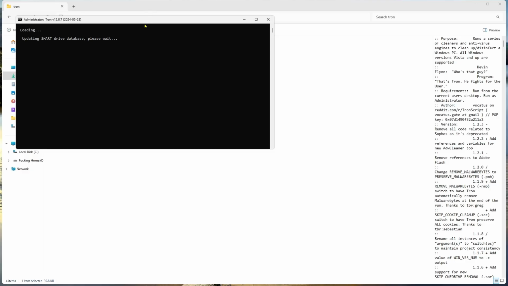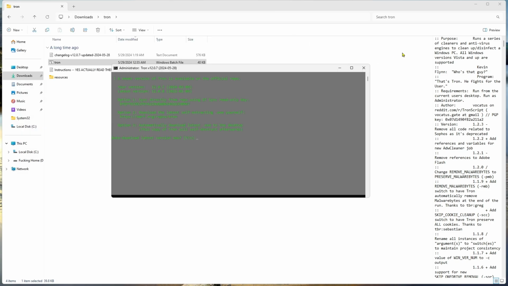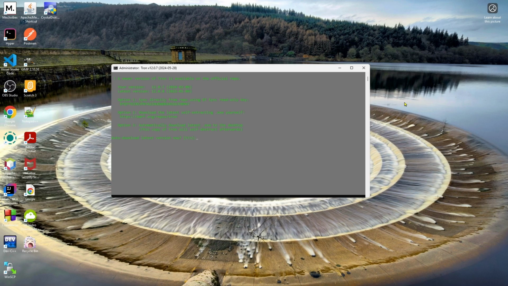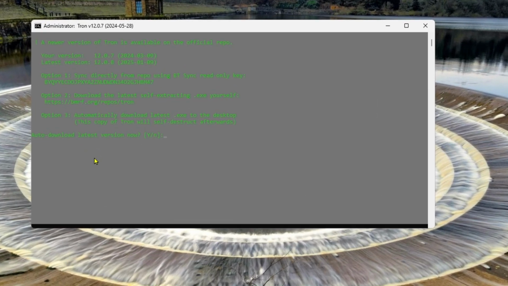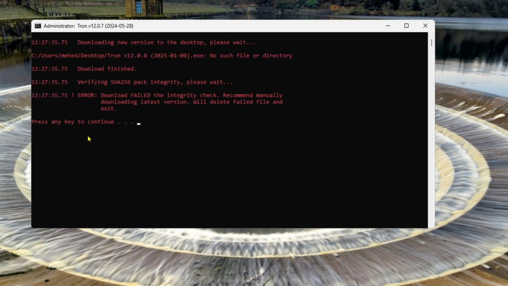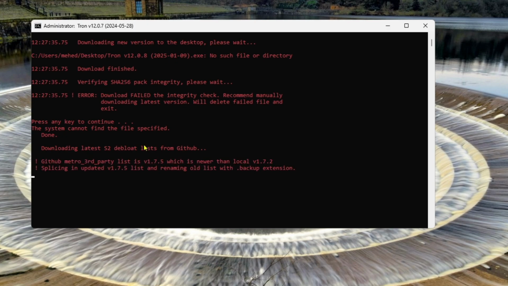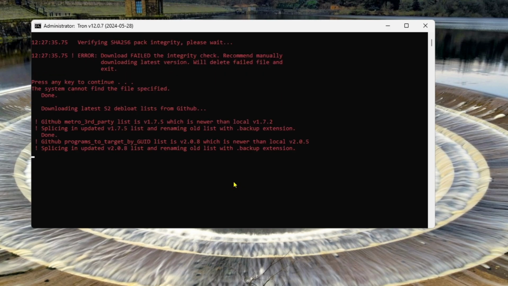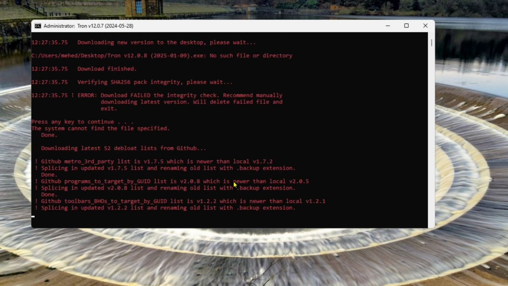As you can see, it says upgrade start database, please wait. Now it is detecting the space. For that, we're going to close the background apps, and here you just need to click Y. I'm going to type Y, then click enter and press any key. I'm going to click enter, and now as you can see, the system is running, and sometimes it will take some minutes to complete. For that, you just need to keep patience.